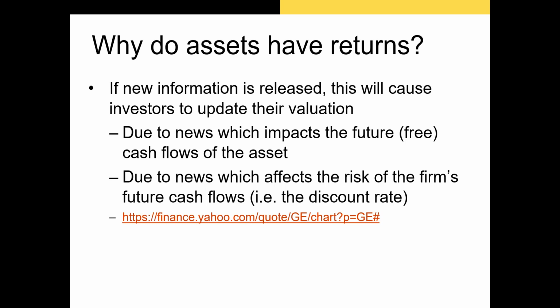If there's even one investor who believes that stock is undervalued, they're going to buy that stock. If there's a large number of investors buying that stock, individuals who own the stock are going to require a higher price to sell that stock. The price of the stock will move until it's viewed as appropriately priced by the market. The market's going to take into account the future growth rate of the firm's cash flows, how likely the firm is to declare bankruptcy, the corporate governance, meaning how well the firm is overseen by its directors and management, and the risk of the firm's products becoming obsolete. And there's a number of other factors that go into determining the price of the stock.